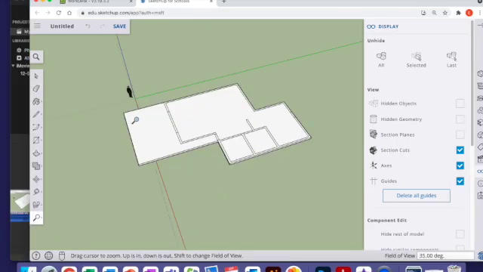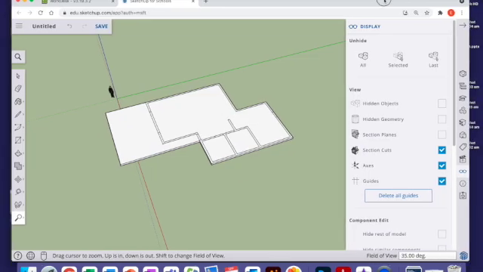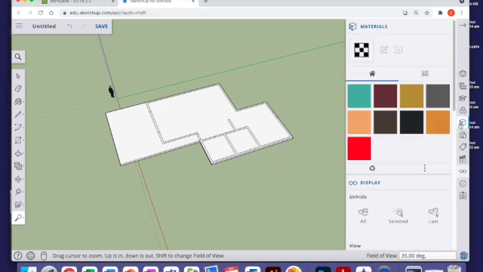I have here an outdoor decking space. I've got the main eating area. This is going to be like a counter space here, the kitchen, and there are 2 toilets. What we're going to do now is on the right hand side, over here, there is a square tool with a pattern on the left. We're going to add some textures into our model.